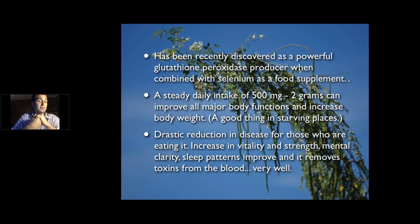People's sleep patterns improve, and I have a strong feeling this has to do with the impact that the plant has on your liver and the blood system, because it is so antioxidative. It helps your body to remove all those impurities, which means you can sleep better. That's my belief. I don't know. I'm not too in-depth in the science on it, but this is what I've witnessed from all the different people that I've been feeding it to. And it removes toxins from the blood very well. So, you know, it's considered the top antioxidant.